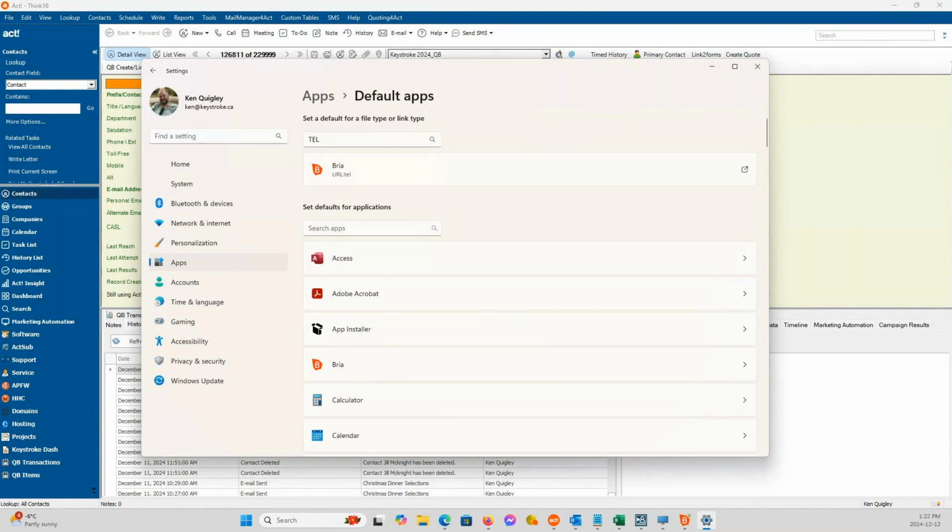So someone asked about incoming calls. As I mentioned, with TAPI devices that support caller ID on phone lines that support caller ID, call pops are supported. I explained what call pops are before. It will bring you right to the contact based on the caller ID. On soft phones, it's not supported just because we can't configure something to work with the API of every single soft phone out there.